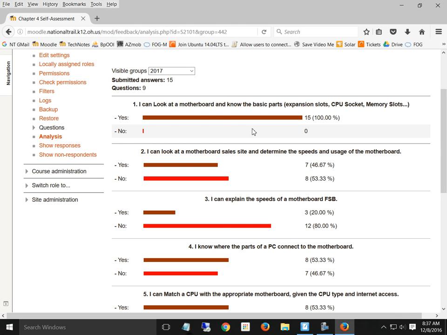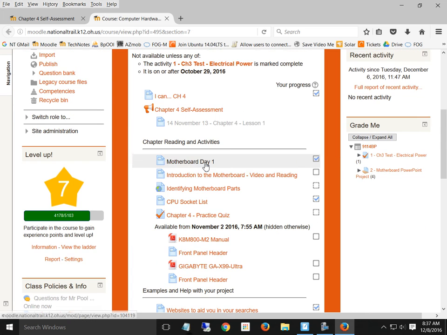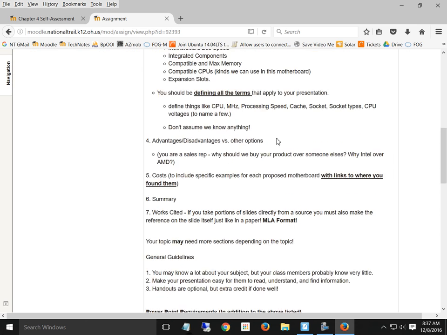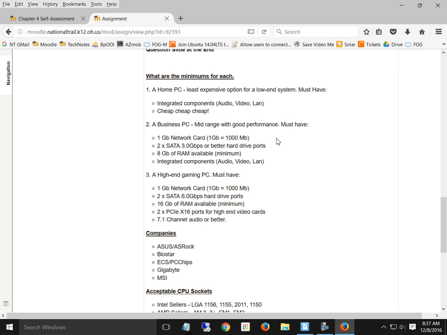What was the difference? And I'll have this link, by the way, still open for you guys to be able to look at the PowerPoint projects. If you're like, I don't really remember, you'll still be able to go down and look at this and say, what's the difference between these? And I have to change this to SATA 6. I'm going to change that before we get out of here so I don't forget. Okay, so this one had no requirements. So if it all of a sudden has only SATA 1 ports, which is almost impossible to find anymore, right? Then it would only work for this. But as long as it's got these things, then it's really business PC.